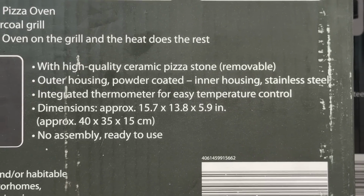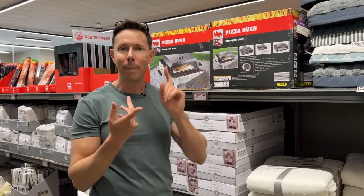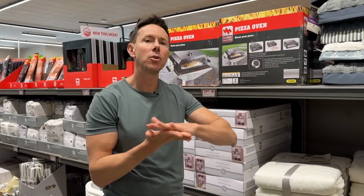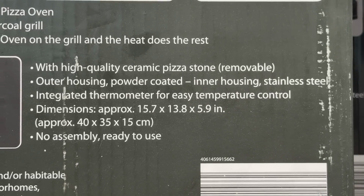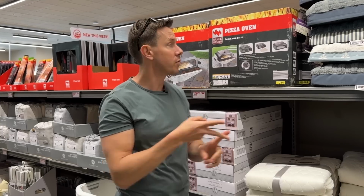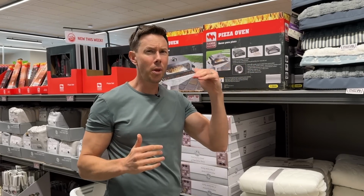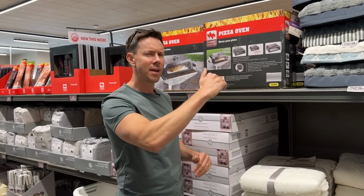And what's interesting about it is Leilani and I were looking at what it's made of. So the stone is ceramic. Anyone who makes pizza at home, especially in your oven, buy a ceramic pizza stone. It's basically just made of stone, and put it in the oven to make your pizzas. It makes the most beautiful crust. That goes inside of this metal housing, but it says the inner housing is stainless steel, which is totally non-toxic, no forever chemicals. The outer housing is powder coated. I'm not sure what that means, but that's the outer, which I'm not really concerned about. And I can't imagine the inner would be stainless and the outer would be like Teflon or forever chemicals.